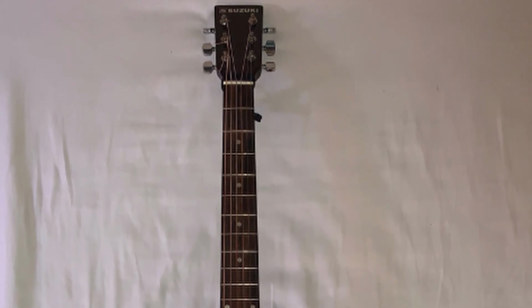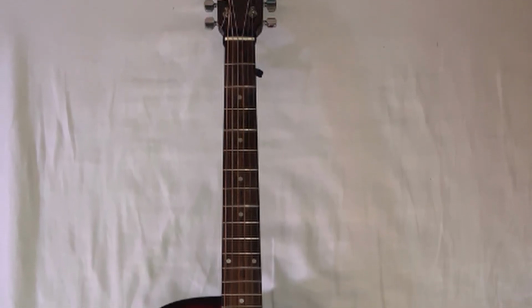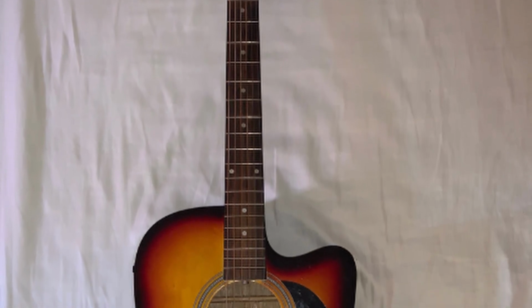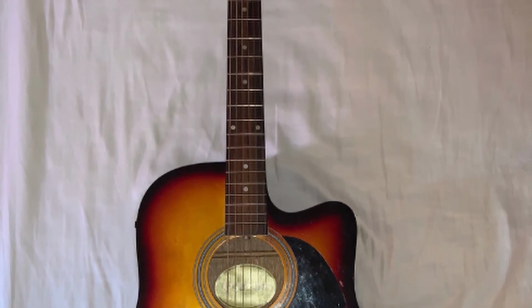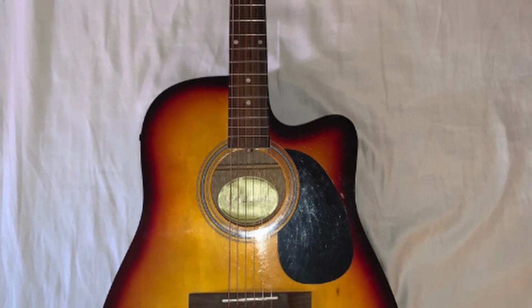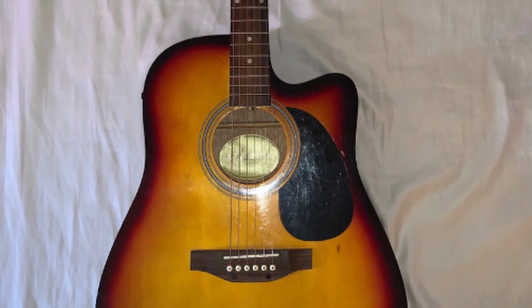It's the most educated guess I can make, and now, like so many of my other projects, we'll leave this Guitarchaeology open-ended and send the video out into the ether, where ideally someone who has had first-hand experience with this line of Suzukis can tell us, boom, China 1995, or whatever it is.